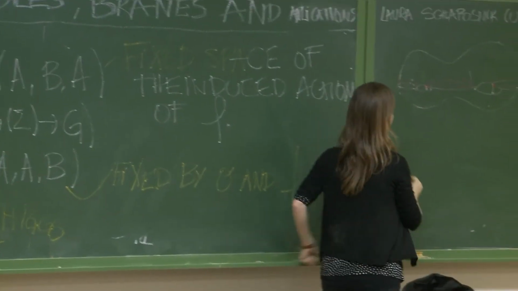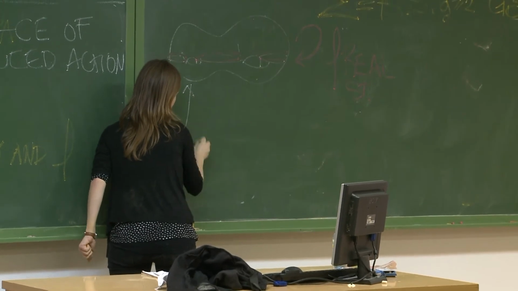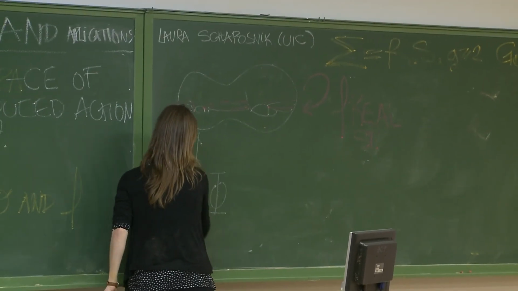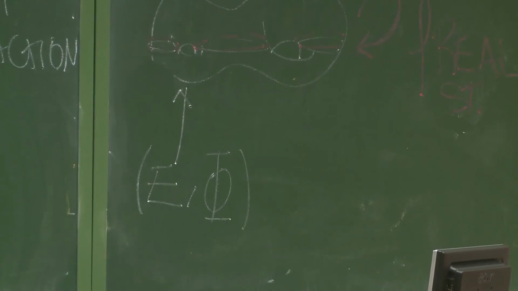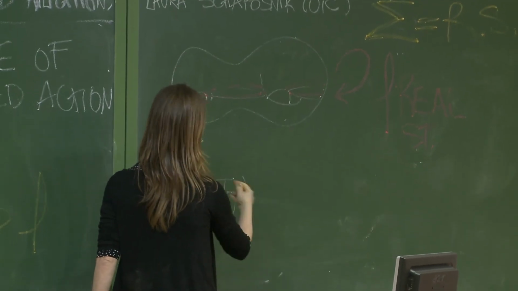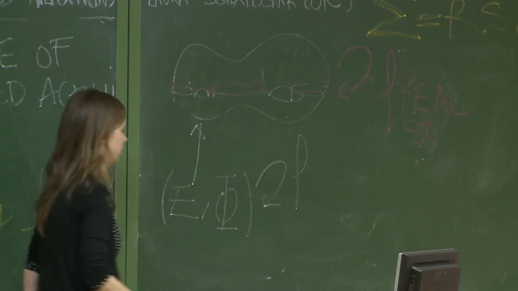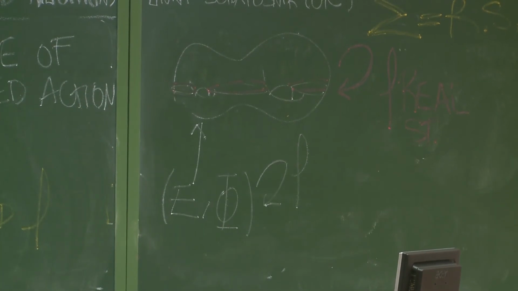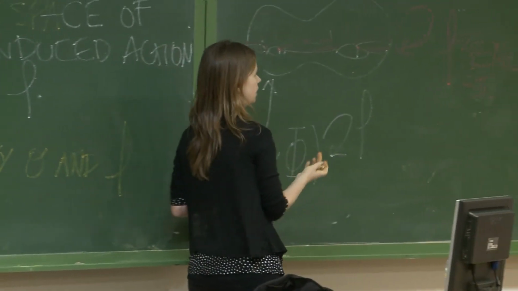So here we need to remember that on our Riemann surface we're taking E, phi. So we're taking our Higgs bundle, our vector bundle, and our Higgs field pointwise. So something that's happening here is that your Higgs bundle has an induced action of F, and you're asking for the space of fixed Higgs bundles under that involution, and that's going to be your ABA brane. And we can ask, what is this ABA brane?